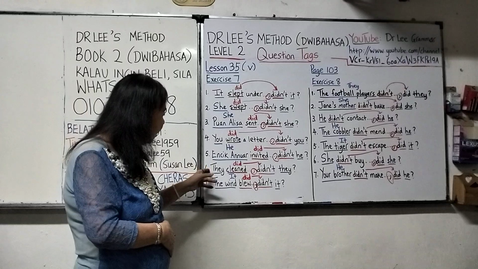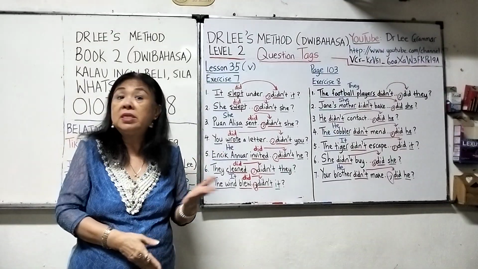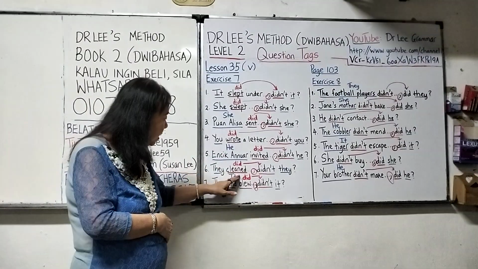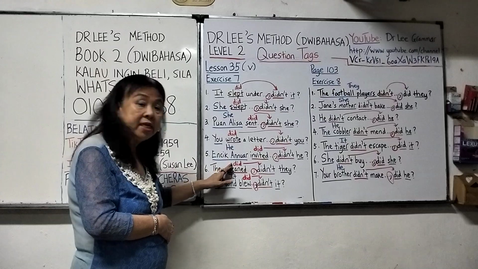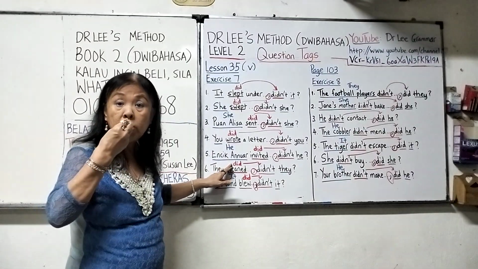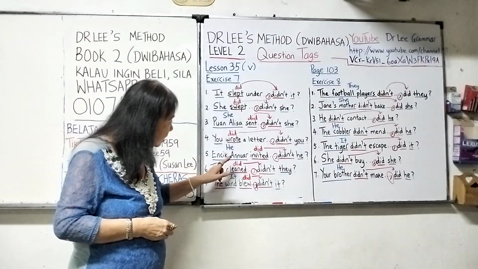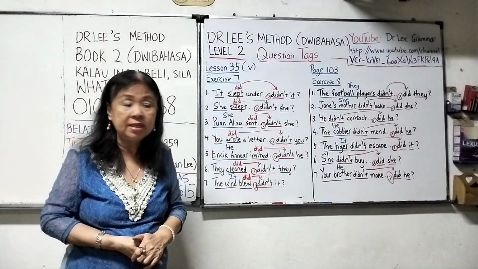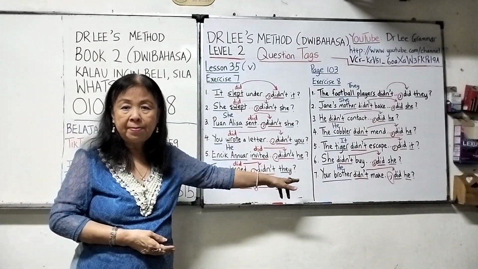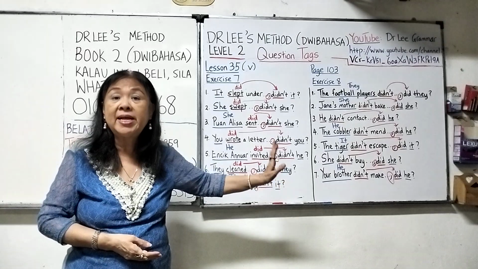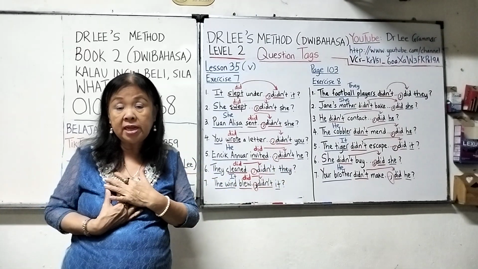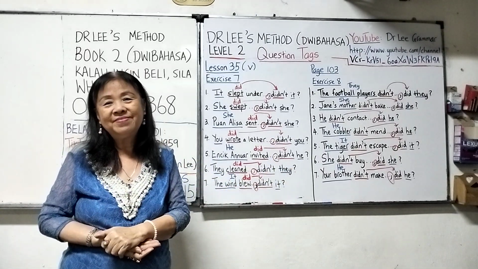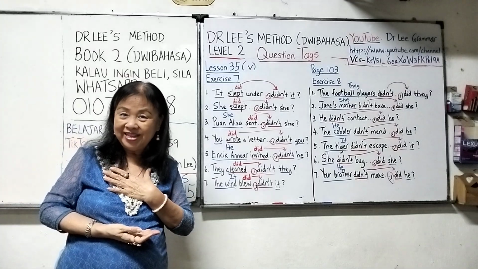Alright? They cleaned the compound of their house, didn't they? So clean, ed, past tense. So there's a did here, which we do not write. We do not speak. So this did, move it behind, after the comma, it becomes didn't. And then they, bring it to the back, it becomes they as well, but then small letters. What is the answer that I want? Yes, they did. Because I started with they clean.